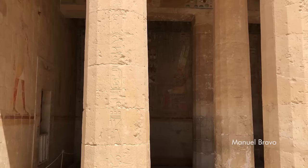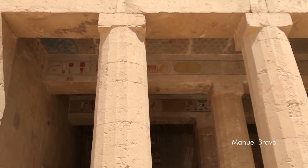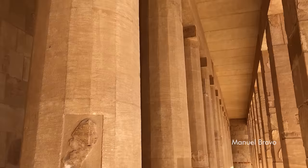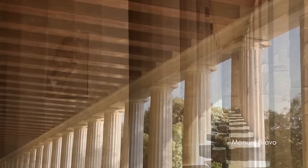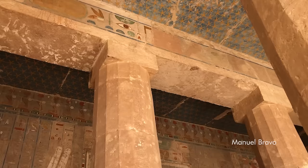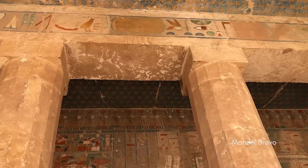There is another column detail which is quite interesting because it almost looks Greek — almost like a Doric column. There are vertical lines like fluting, and little column capitals that are kind of like the Doric column capital, anticipating the Greek Doric by a long, long time. Here's an example of Greek Doric columns from the Stoa of Attalos in Athens; you can see the great similarity in the fluting and in the capitals.